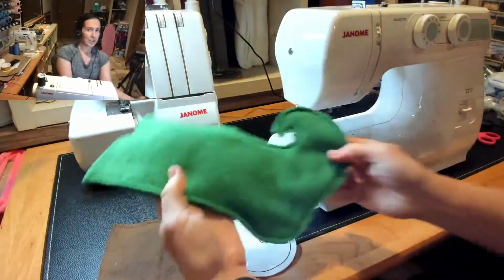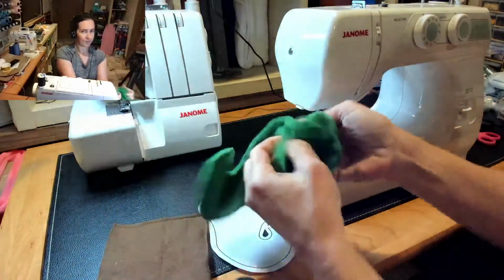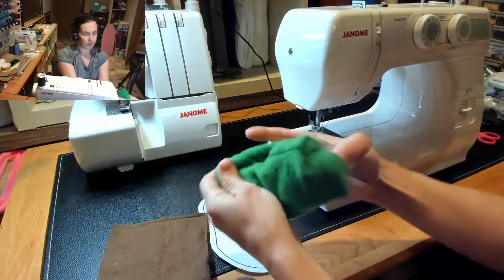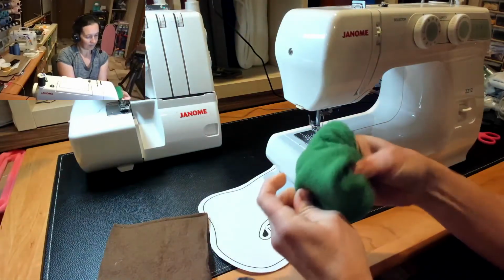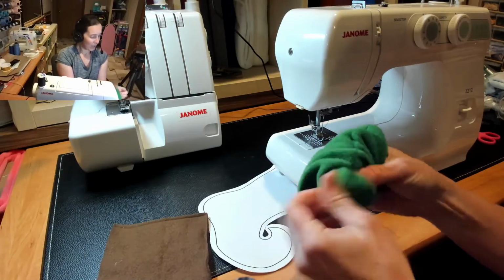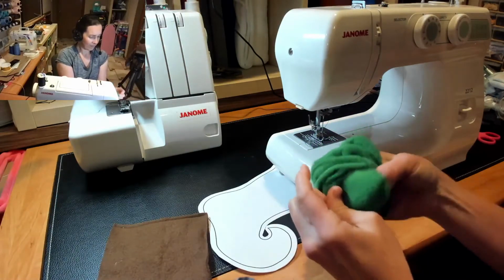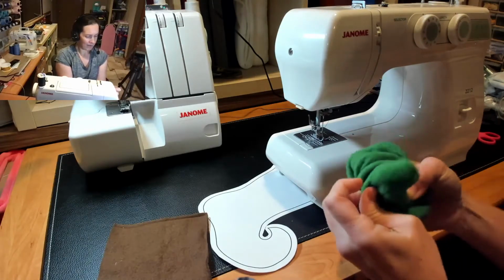So now you've got your sewn stocking. You take it, you turn it. If you want it to be a wider stocking than this ends up, you can just widen the pattern. Just sew a little outside the lines on the width, but not in height.